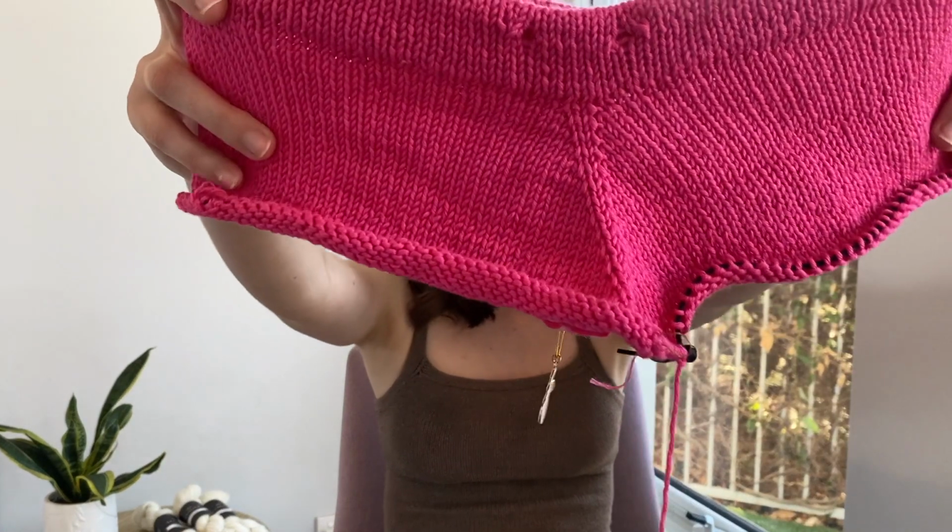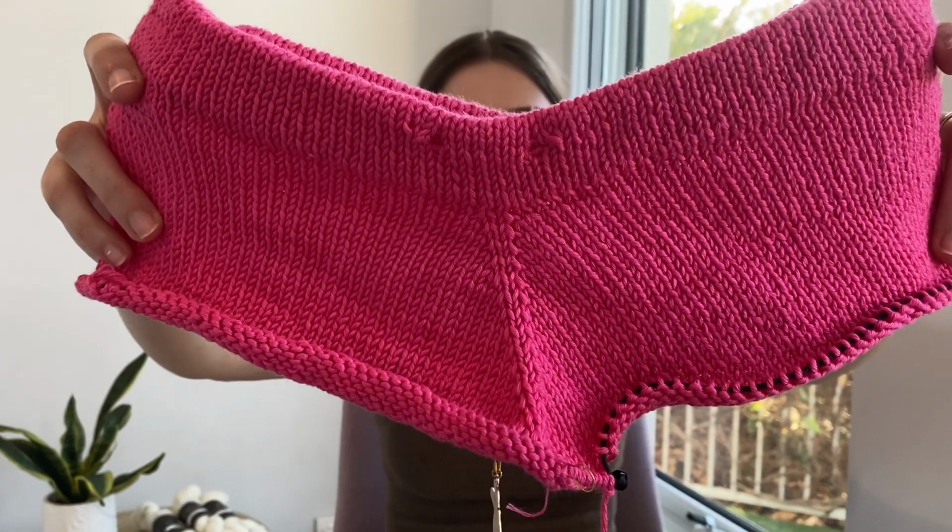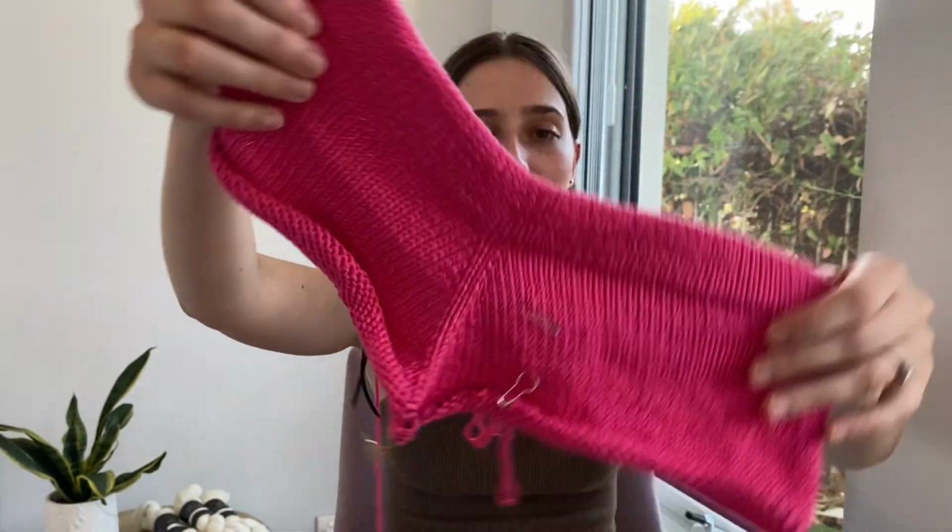So after I had joined in the waistband, I went straight into the raglan shaping. It's very simple, it's just a 2-stitch raglan at the center front and the center back. I'm just going to keep knitting until these fit and then see how my yarn management is going. I'm not planning on making the legs super long, so I don't need a huge amount of yarn when I split off for the legs. And if I do have enough yarn, I would like to do a folded hem at the bottom. If I don't have enough, which I'm thinking I probably won't, I will just either do a simple garter finishing at the end or just leave them as rolled hems at the bottom. So yeah, I'll just see how the yarn management goes.